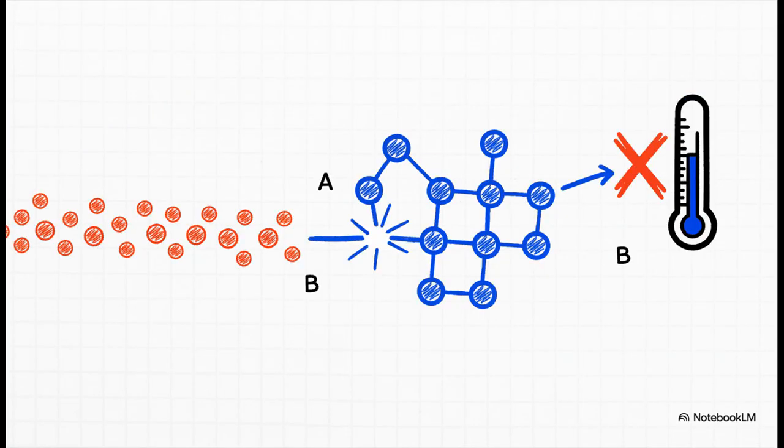And here's the answer. All of that energy is being spent on one and only one job, breaking those intermolecular forces. It's not being used to make the particles move faster, which, by the way, is what temperature actually measures. Nope, all that energy is being paid as the price to physically change the state of the water.